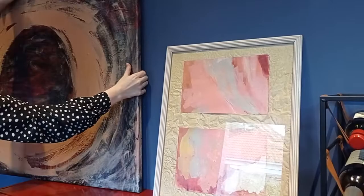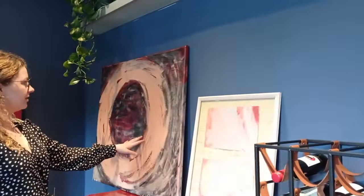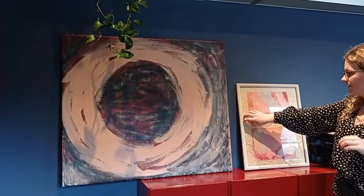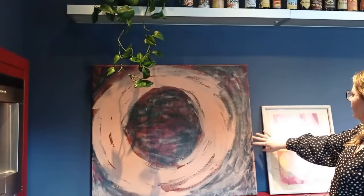The bigger painting doesn't have a frame but is on canvas, which I really like. Our kitchen has all these hard materials — this is wood but it's painted high gloss, everything is really hard. What's super nice about the canvas is that it's soft, and it actually helps to improve sound — I just put it up and I don't have that echo of my own voice talking. That's a great property too. If you put on this framed one, which is a bit harder, it just feels really different. The qualities of the canvas really fit the room, and the framed one is just too hard for here.